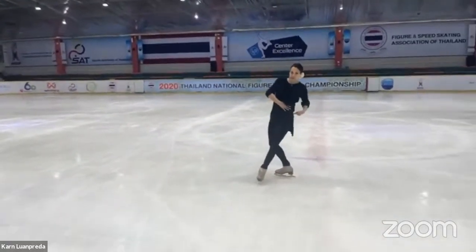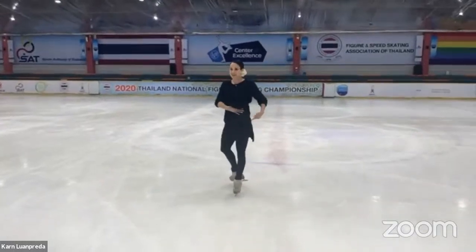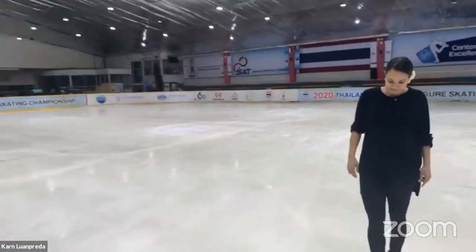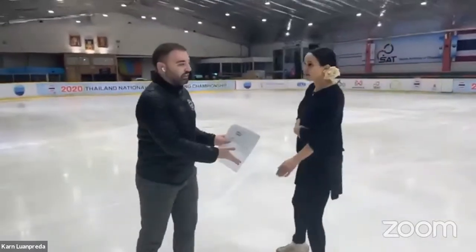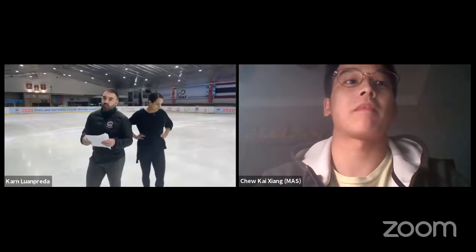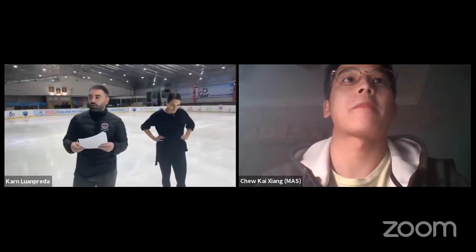Okay, right. So notice the body alignment that she's doing there for the back outside loop. The hip has to be open and down, dropped into that back outside loop. You don't want to turn them. Okay, so that's one thing that we would definitely take from figures that you could put into a dynamic exercise to help your skaters get that control.